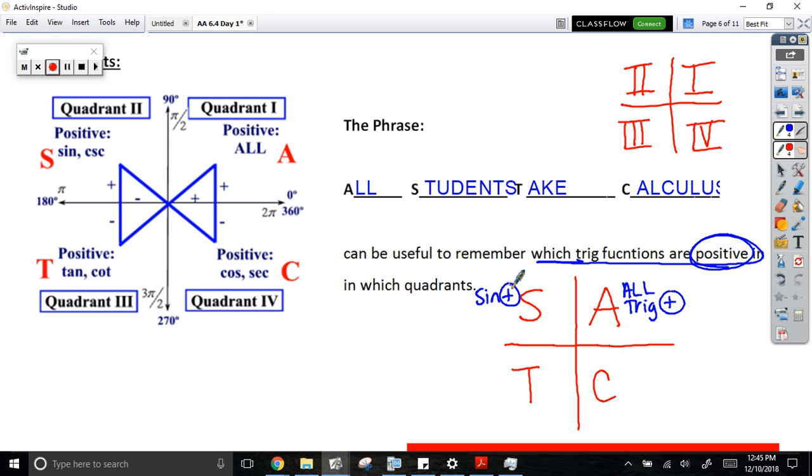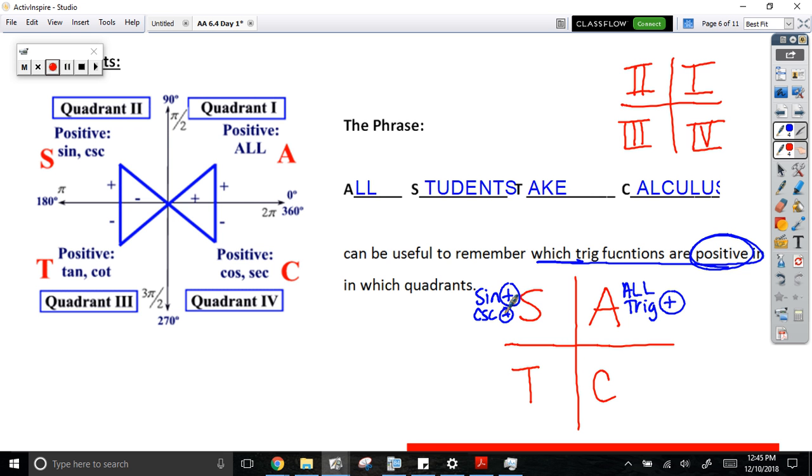And if you go back to our examples on the front, that was the quadrant it fell in, and you'll see that our sine is positive, but all the other ones were negative. Now, they don't tell you this, but you want to add it in. The cosecant, remember, is the reciprocal of the sine. It's also going to be positive. So the reciprocal identities will follow the same as the regular one.